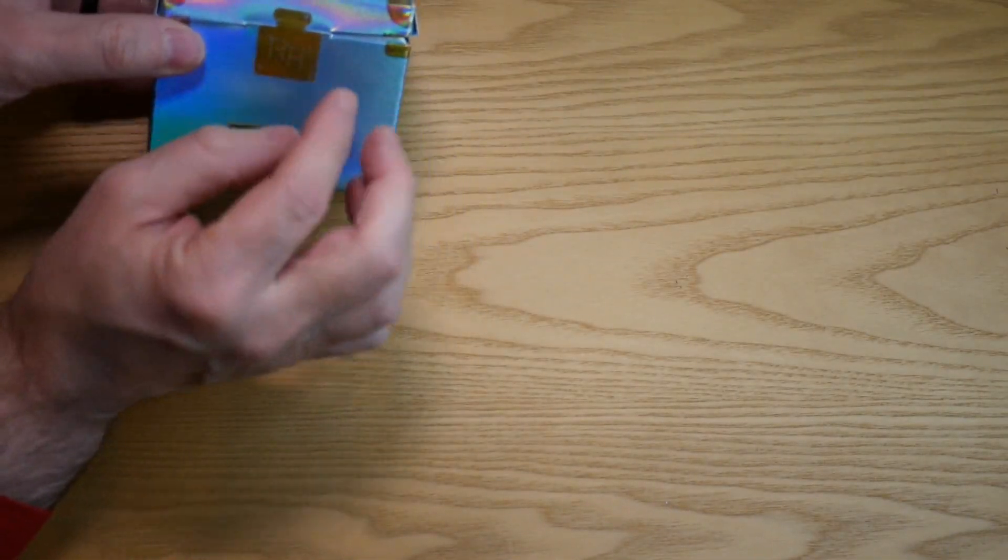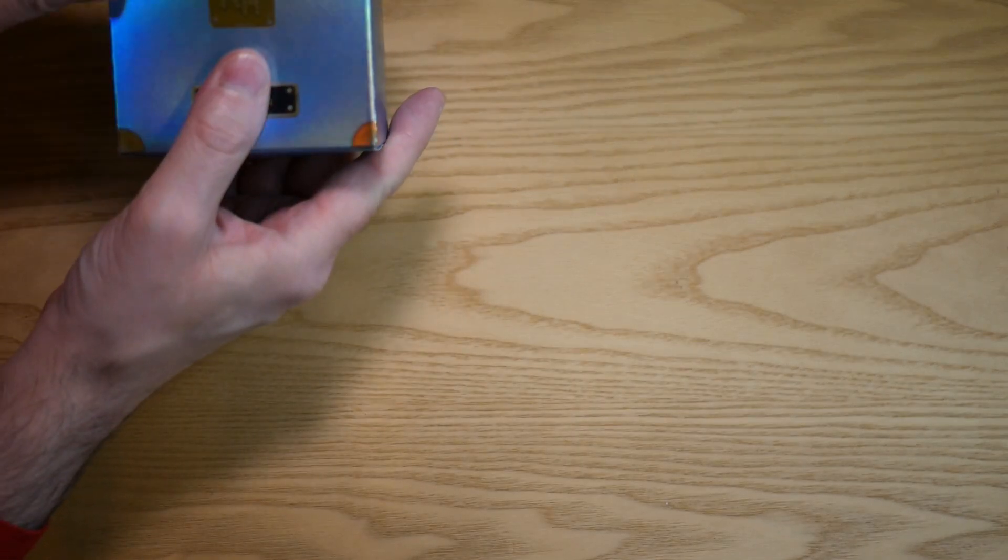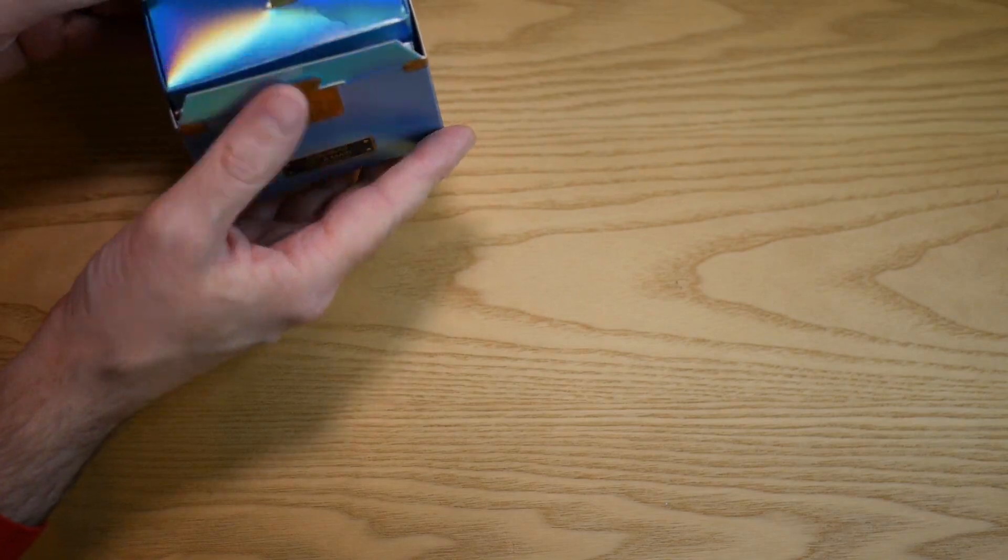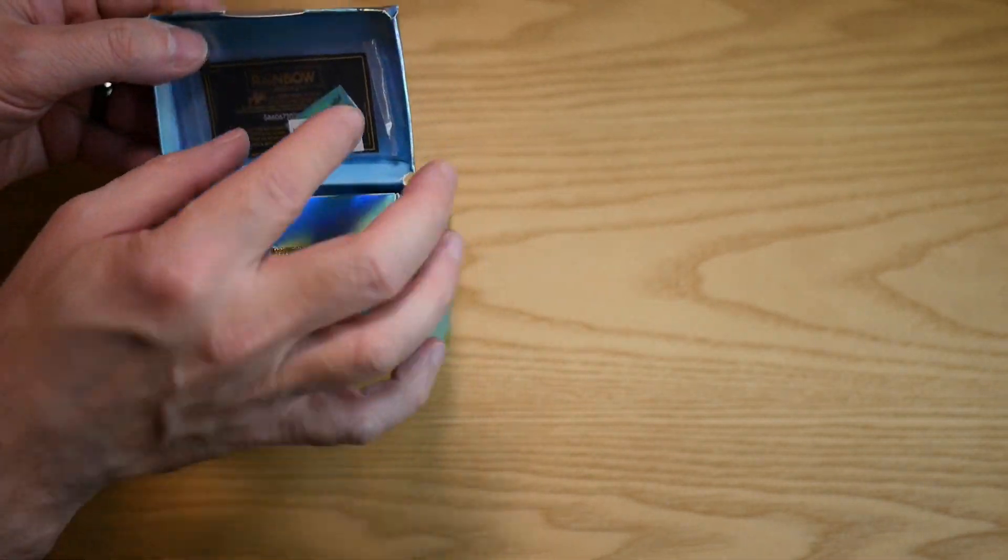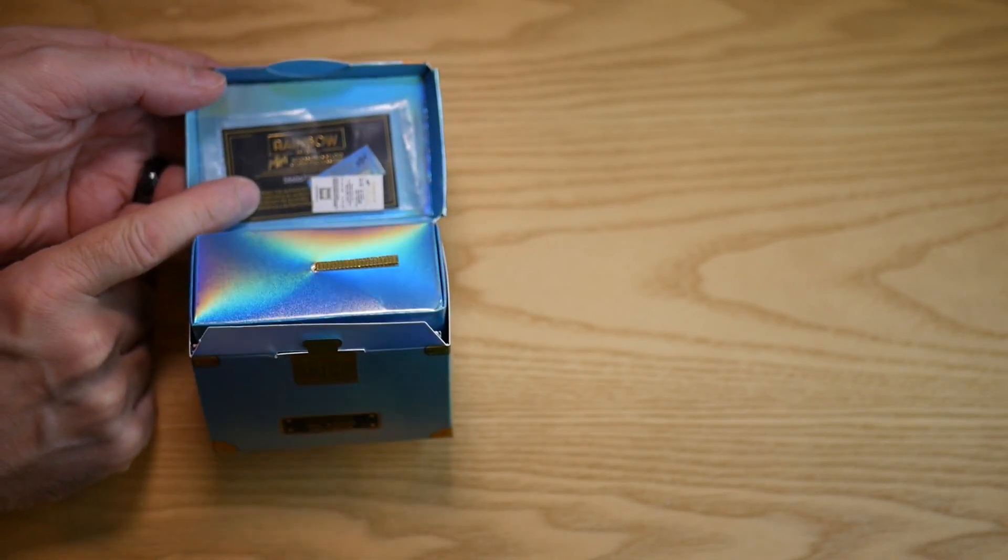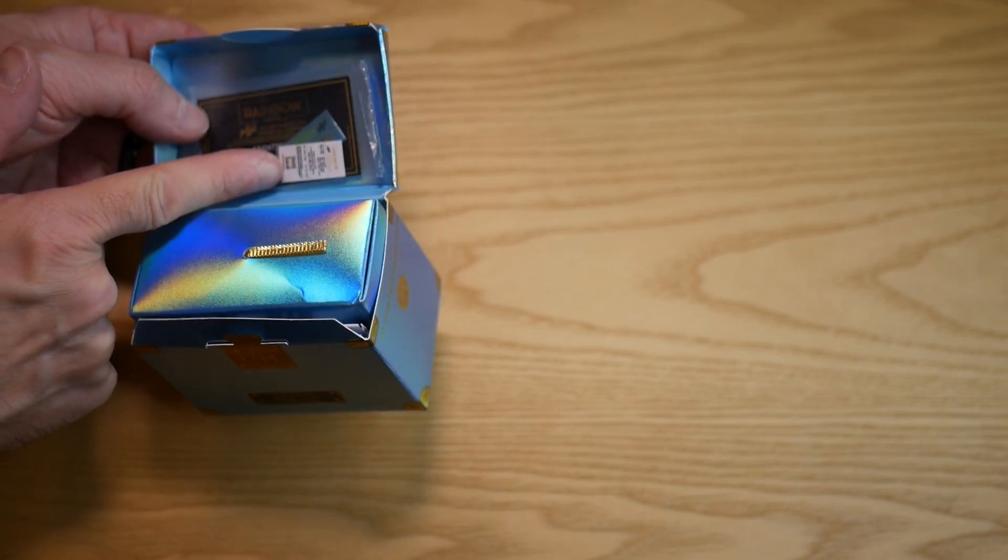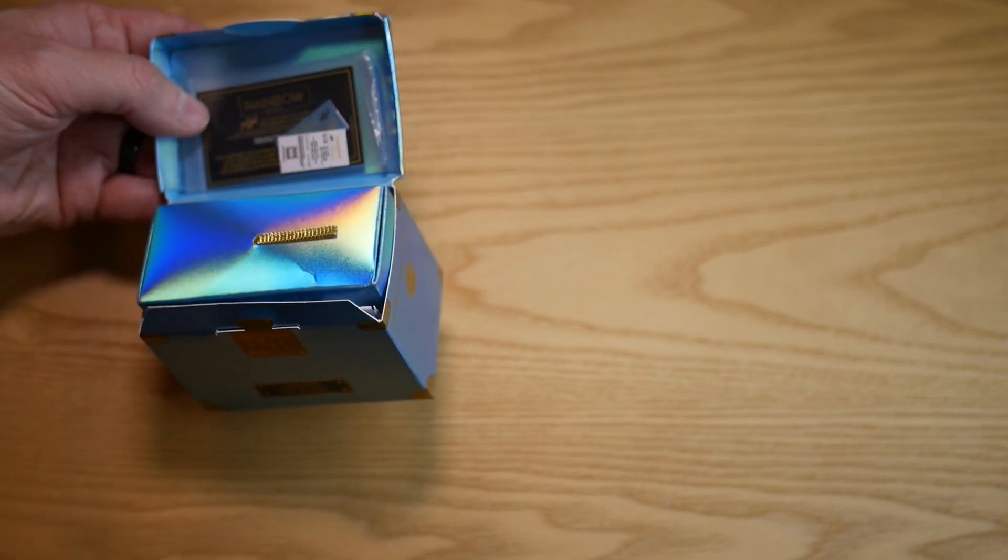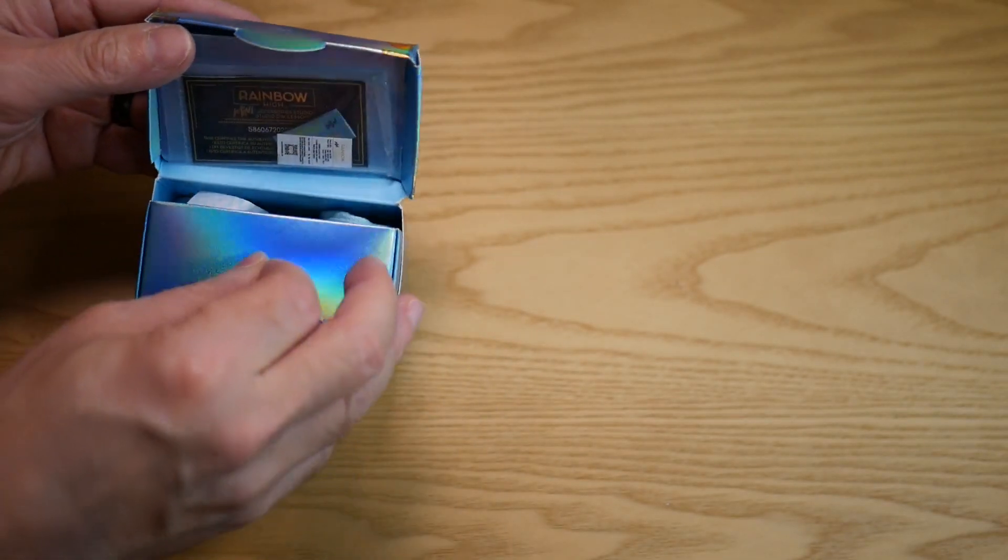So let's put these ones to one side, let's open this one first. So it's got like a sticker here, which I guess you have to break to open. Oh no, that's good, I didn't have to do that. So there is stuff here in the lid, so there's like a certificate and there's like a ticket and I don't know, some sort of label. I'm not particularly bothered with that.